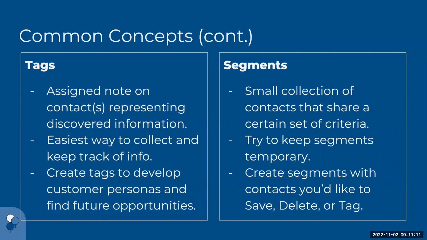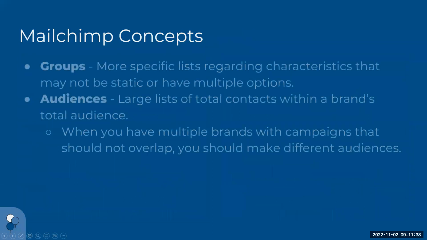But it also has some other uses. You can segment people that you want to save within your account, that you want to delete, or even segment people that you're trying to tag as a cohesive group. And you want to try to keep segments temporary, because you can use other tools and other pieces of your email marketing as a more permanent way of building these groups. And we're going to actually talk about that right now.